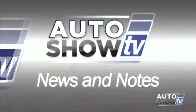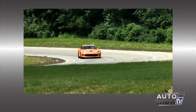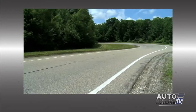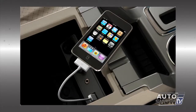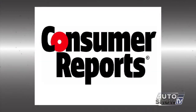Here's Auto Show TV's News and Notes. If you've considered buying a Dodge Viper, hold on — Dodge is taking $15,000 off the price. Sales of the pricey two-seat coupe have all but ground to a halt, with only about 60 Vipers sold a month since their re-engineered model hit last year — and the Viper goes for a cool hundred grand plus. With newer car audio connectivity, drivers are plugging in their smartphones and listening to their own music. So does anybody listen to the radio anymore? According to a Consumer Reports survey, FM radio is still the most popular, with 71% of respondents saying they frequently tune in while driving.